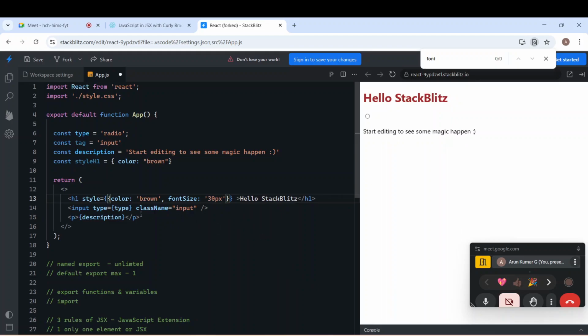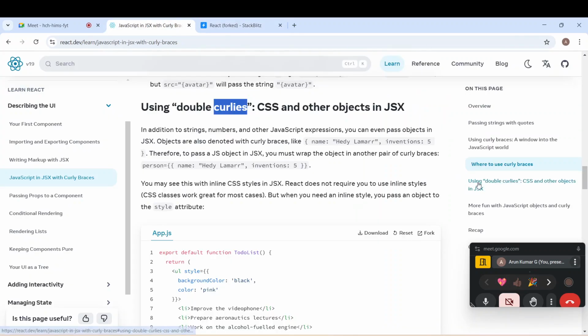So this is how we can write an inline style. In this case we use two curly braces, and not to confuse, because this is purely an object. So CSS we write it as an object. This is one of the ways to provide CSS. So that is a usage of double curly brackets.